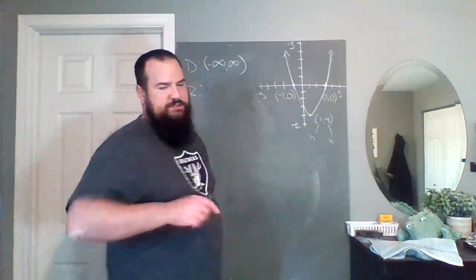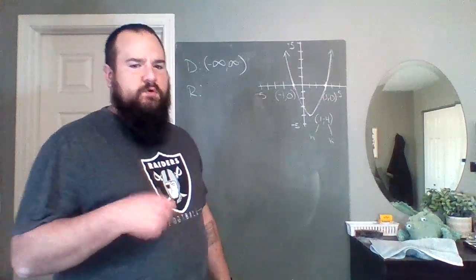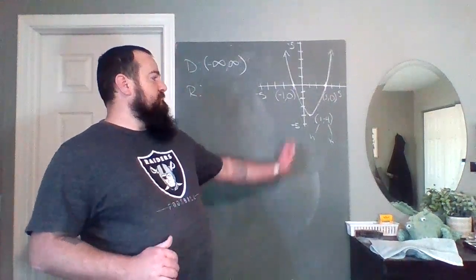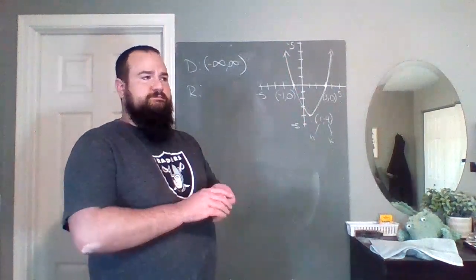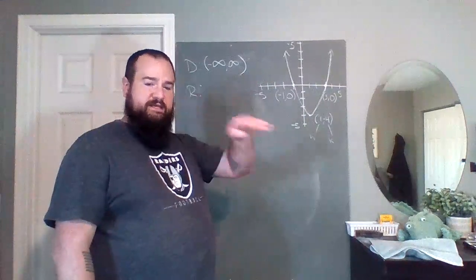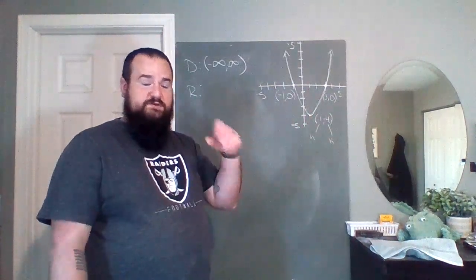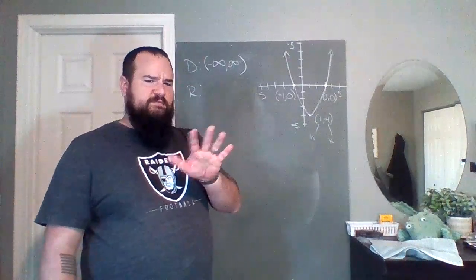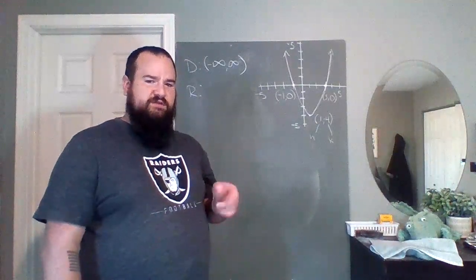Our range is the set of all corresponding outputs, right? So outputs, those are on our vertical axis. We think kind of similar. We're just kind of think, okay, is there any number I can pick that I can go left and right and won't ever hit my function? Well, we have 5 questions to help guide us with these. Remember, if you don't remember them, go back and watch some of the earlier videos.